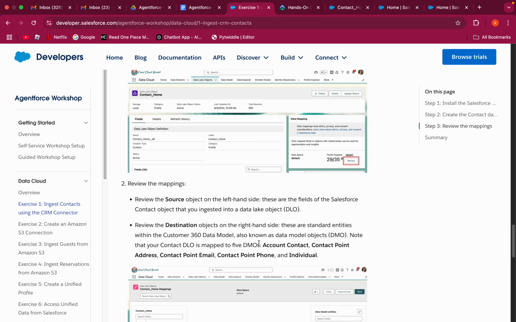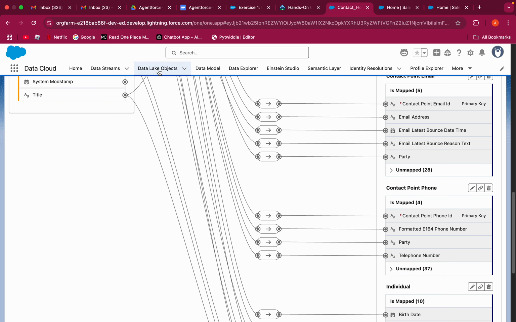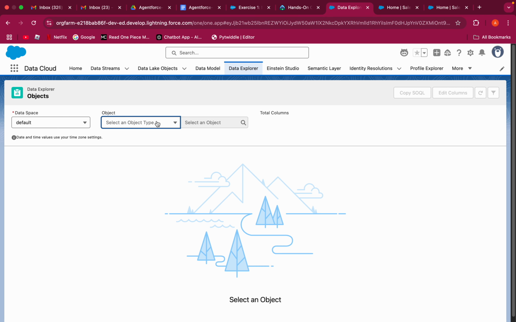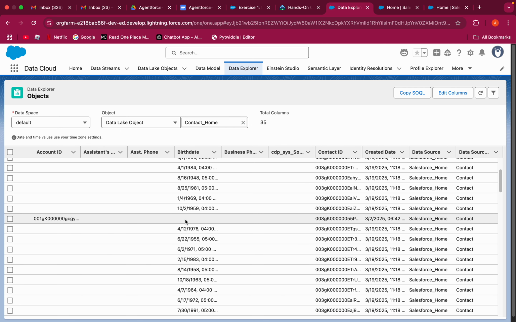We are mapping the contact DLO to 5 DMOs. So once we finish exercise 1, we should review these mappings. We can also use Data Explorer to see the data lake object and our ingested data, which is right here.